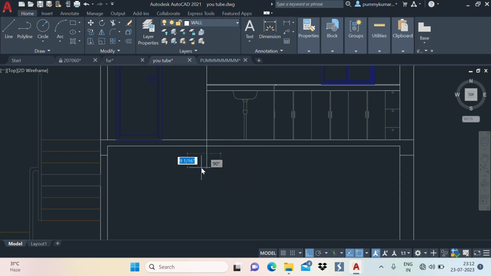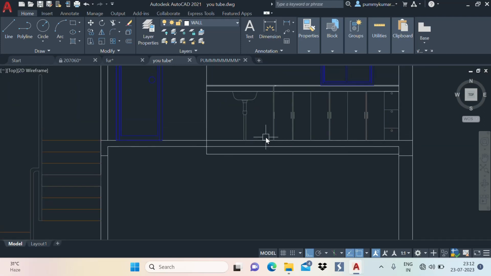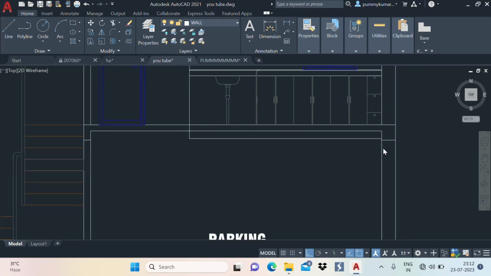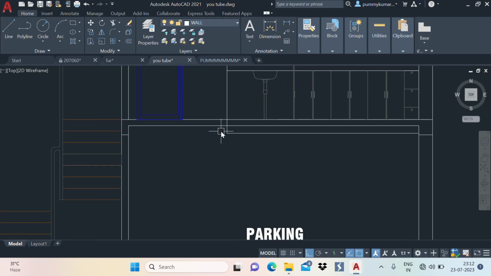Just take the line tool, 9 inches, enter, and move all the slabs and this area below by 9 inches, because this is our sunken portion, and in the sunken portion nothing is possible.